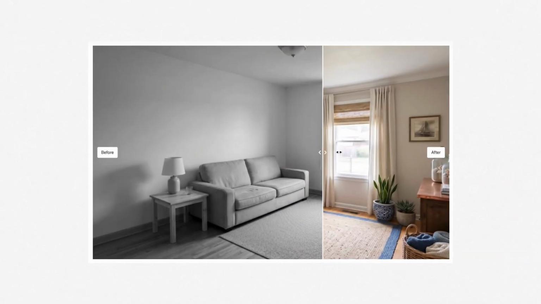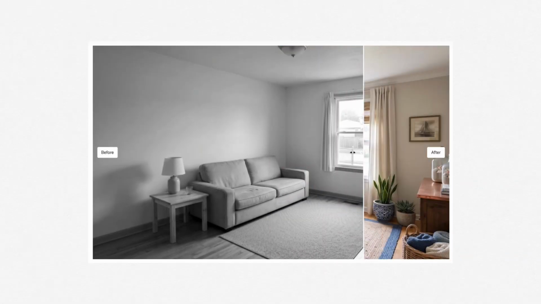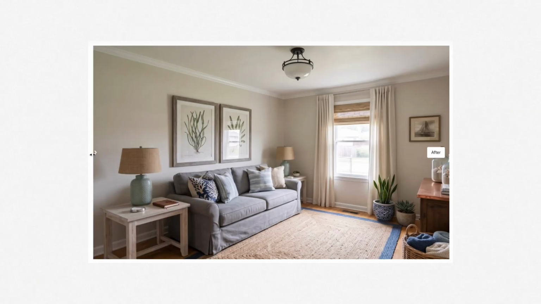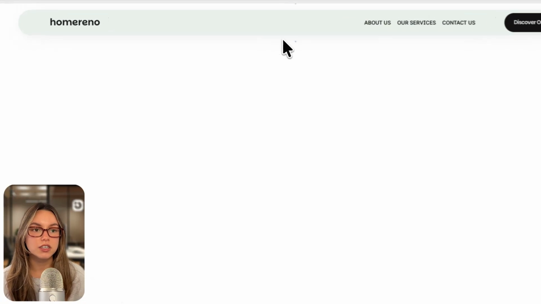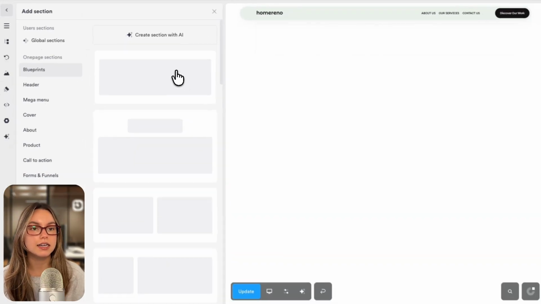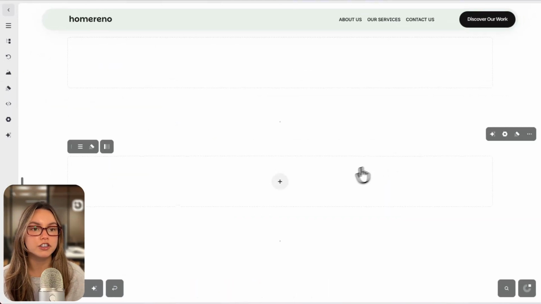Now, the before and after slider displays 2 images side by side with an interactive divider that visitors can drag to reveal the comparison. It's especially useful for design work, renovations, treatment results, or any visual comparison. Step 1, you add a new section. Click the blue plus icon and select an empty section from the left tab under Drafts.